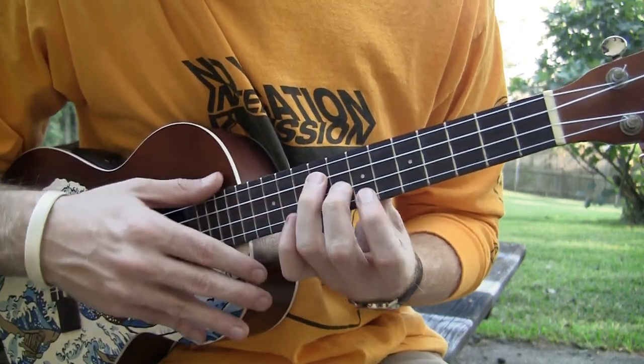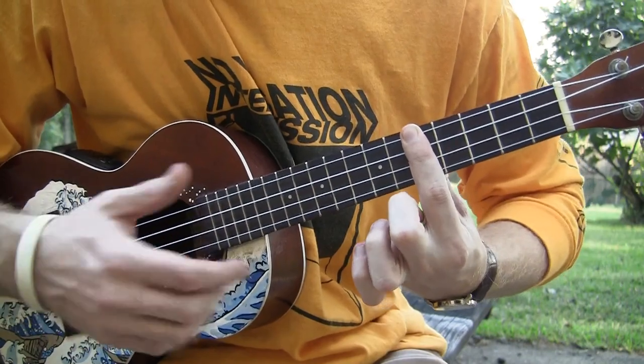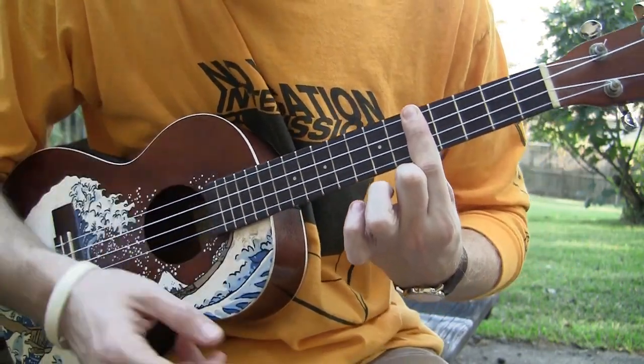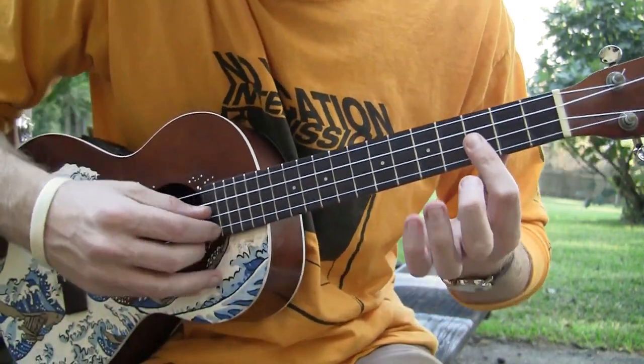From there, you're just going to bar the 5th fret and play the same thing. So let's take it from the beginning to what we know.